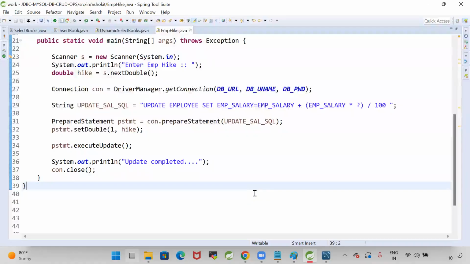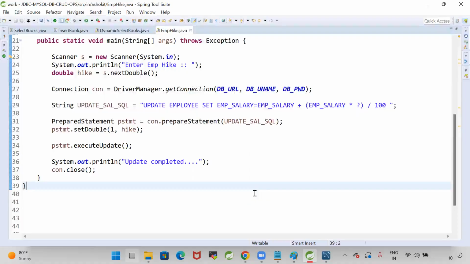You got the two approaches, first approach and second approach. Which one is recommended? Second approach. Why is the second approach recommended? In a single shot, the query executes only one time, and all the records will be updated at the database. In the first approach, the calculation is at the Java side. For every record, it has to communicate with the database. If the number of round trips increases, performance will decrease.